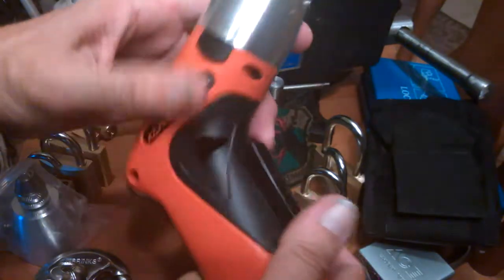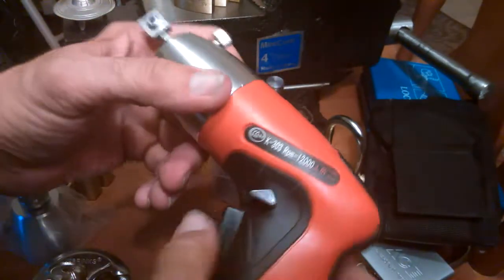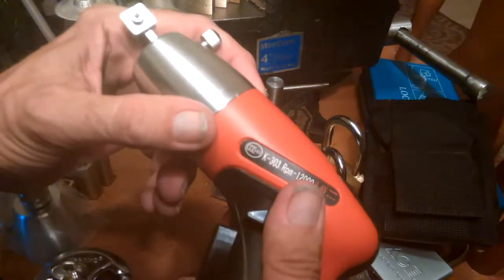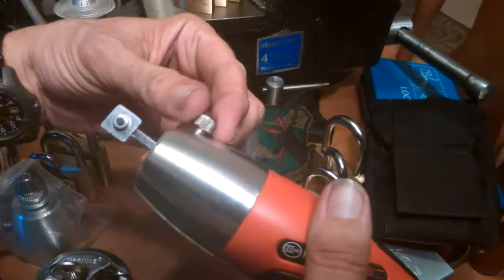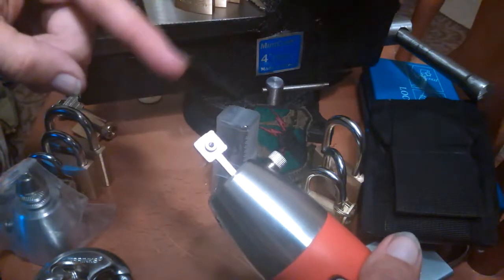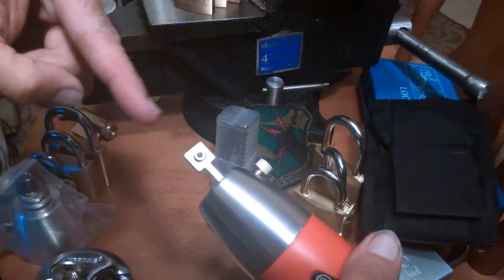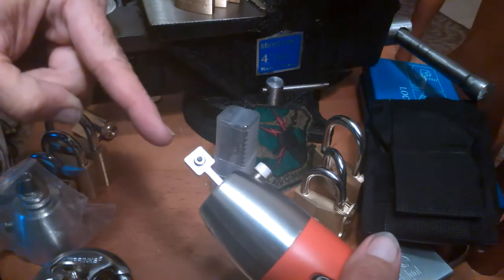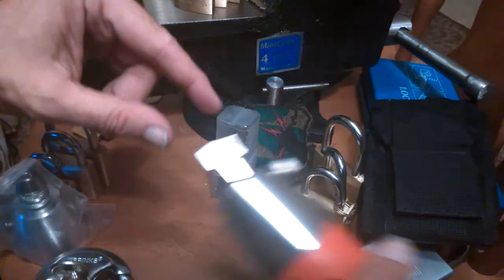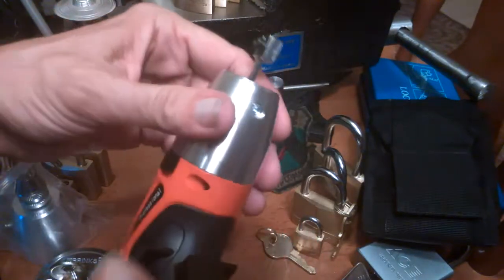When it's like this, it's in the neutral area. You can push it this way for one direction, and that way for another direction. To me, they go up and down either way. It doesn't matter. And again, you can adjust this. You don't want a lot of up and down swing on this because first off, there's no room in the keyway for that. You want to minimize it to what you would think the pins would normally bounce to. If you're going too far up and down, even with perfect alignment, you're going to wind up bending your pick and beating the hell out of the lock. Not that we really worry too much about beating the hell out of a lock.